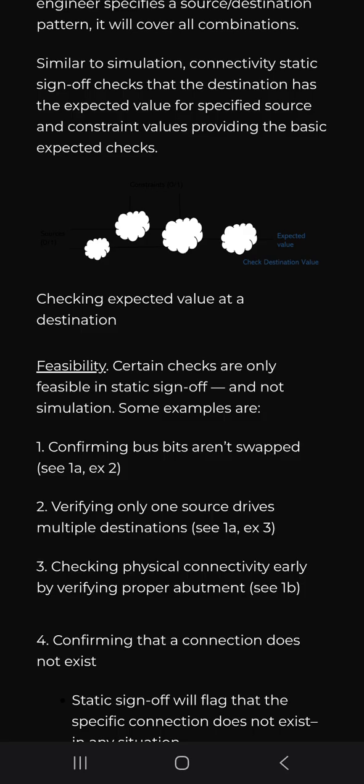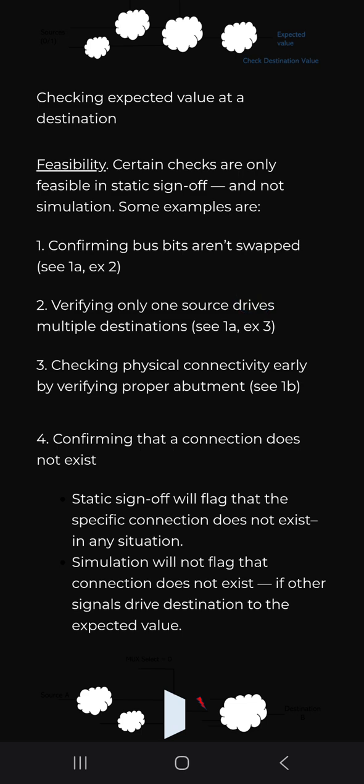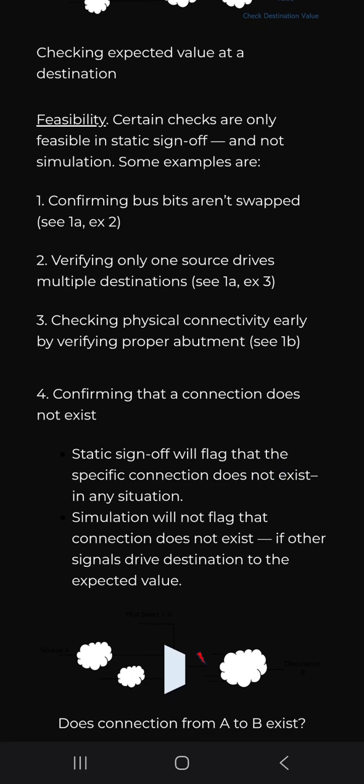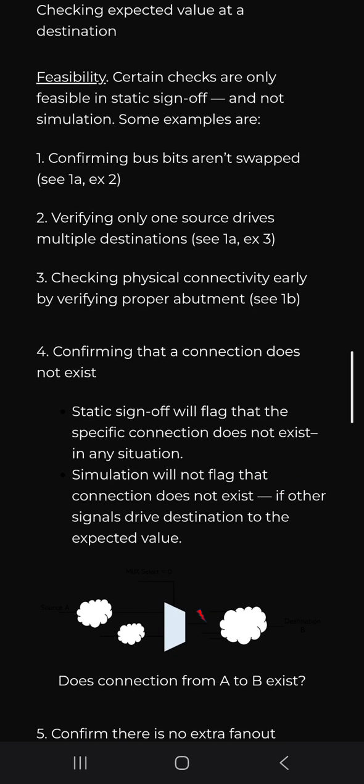Feasibility. Certain checks are only feasible in static sign-off and not simulation. Some examples are: 1. Confirming bits aren't swapped, C1A for example. 2. Verify only one source drives multiple destinations, C1A example. 3.